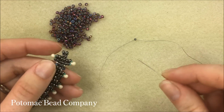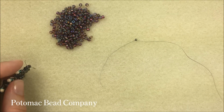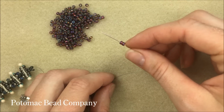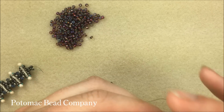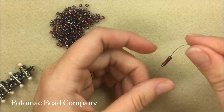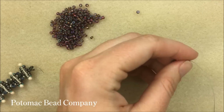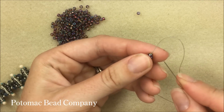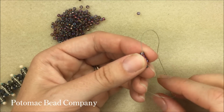So we're going to be doing this in groups of 2, and what I'm going to do is a ladder stitch of 2. So I'm going to put on, to start, 2 of my 8 seed beads. I'm going to put on 2 more, which is going to be my second row of my ladder stitch. I'm letting all of these beads drop down to my stop bead. Oh, I've got an extra one on there. I'm getting that guy off. I'm letting them all drop down to my stop bead, so I have those 4 beads. I'm going to take my needle and thread back through all 4 beads, and that's going to go away from the stop bead.